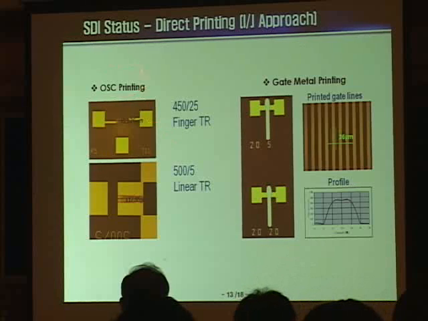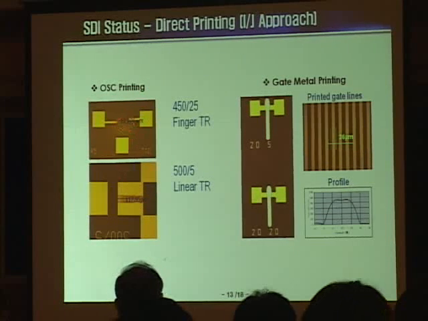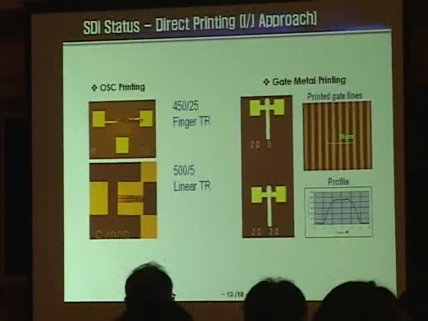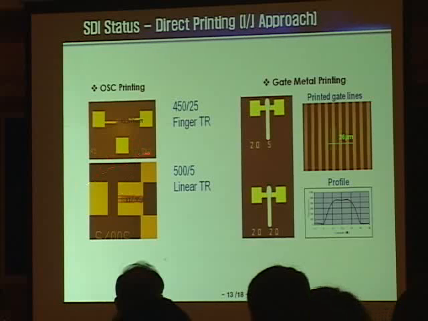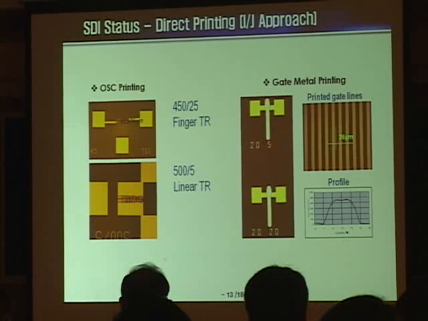If you see the next figure, this is the organic semiconductor line fabricated by the inkjet printing method. After that, we spin coat the gate insulator on it, and then we print the metal line like this. The line width of the gate metal line could be 36 microns.